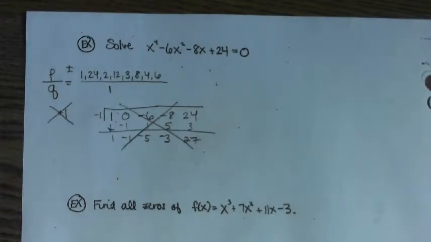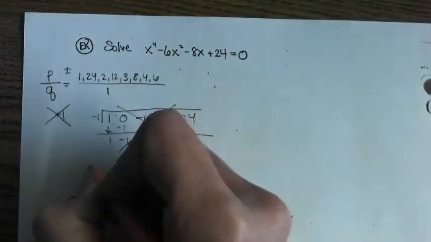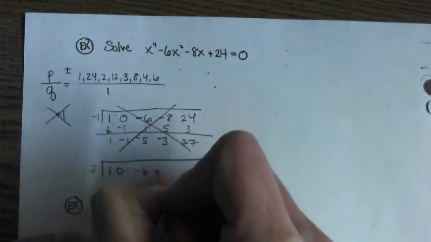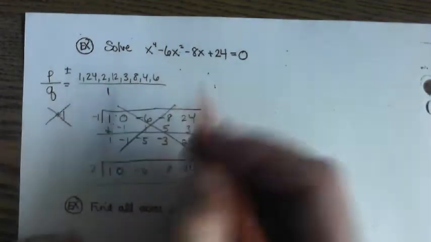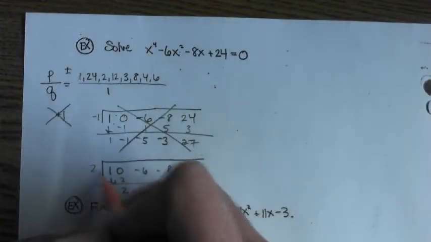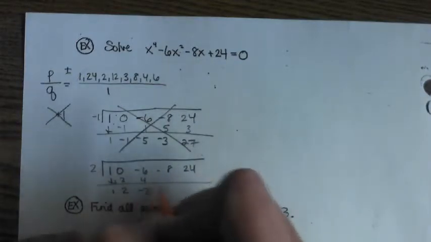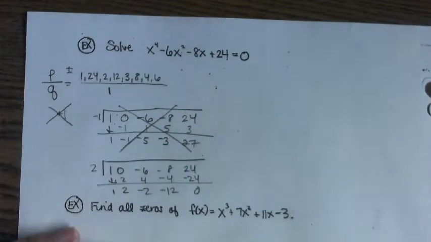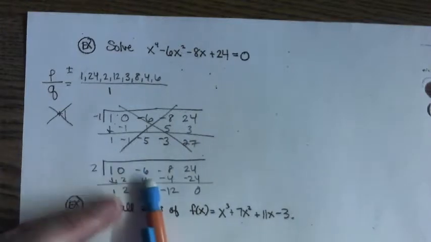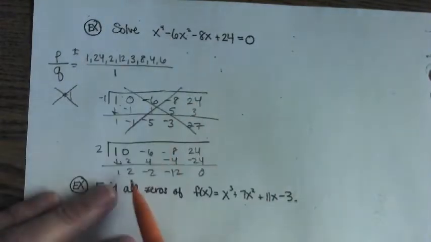I'm going to stay away from 24 until later. I'd prefer to start with easier numbers. So maybe I'd try 2 next. You're right, sometimes the denominator changes it, but we're lucky in the case of a denominator of 1 that we don't have to worry about that. That was a bingo. That one worked. Yes? So 2 worked.